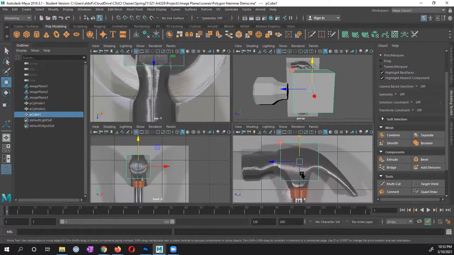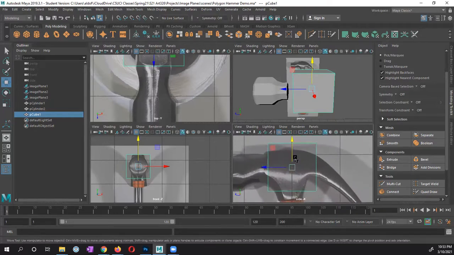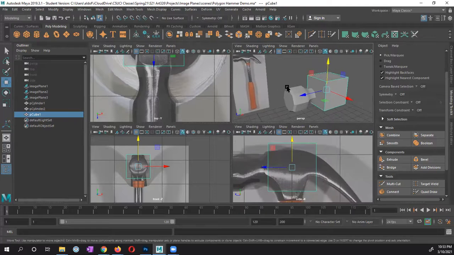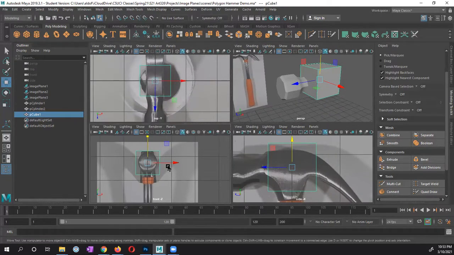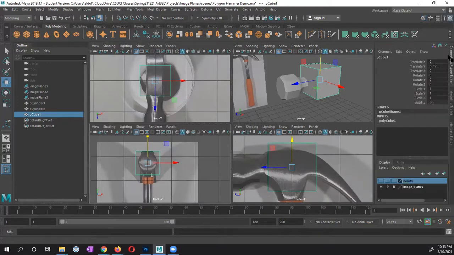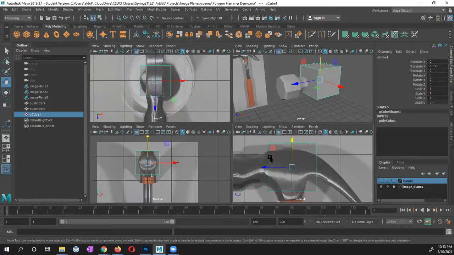And what I want to do for this cube is look at it within my perspective view and along my top and front. So what I want to do with this one, let's go into the channel box. I could make some adjustments right now. Let's go ahead and go into, still object mode, scale.